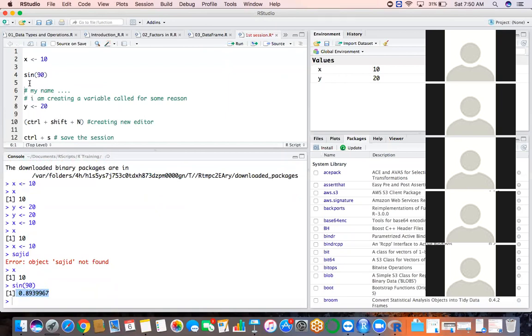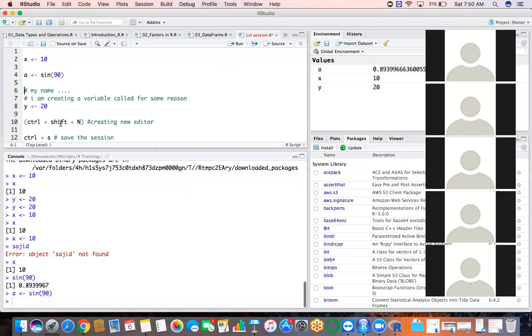But if I assign a value, let's say a to sine 90, and then run it, I see a variable called a is created. So all the creation comes into the first quadrant, all the output comes into the third quadrant, and all the editing, all the text that you input, comes in the second quadrant. That is it, as simple as that.